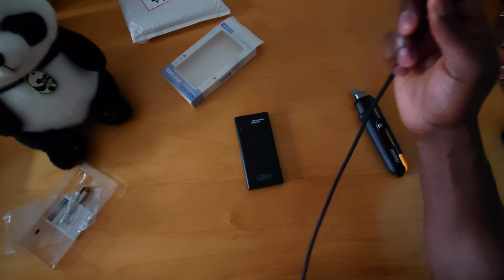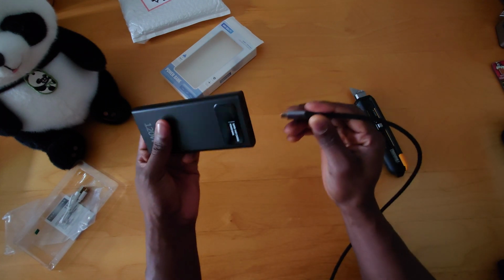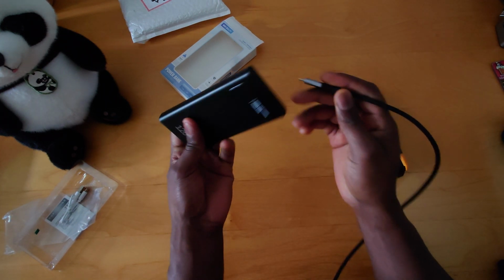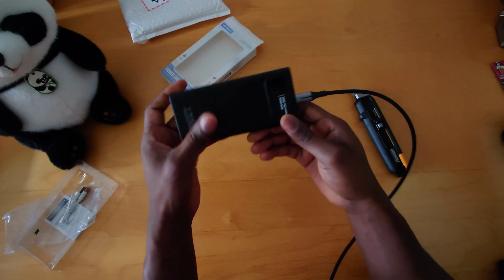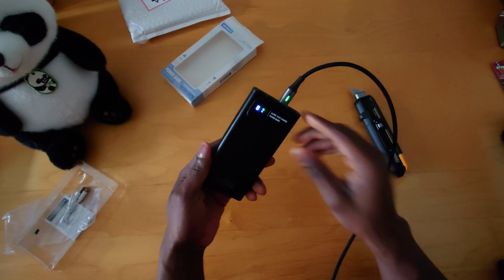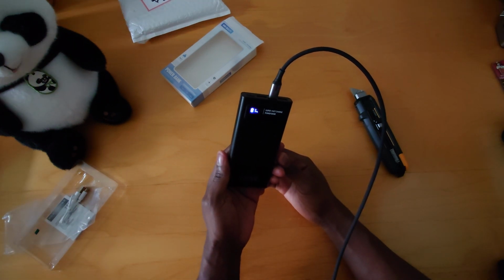So I've got a USB-C cable here. Let's see if I plug the USB-C cable, it's gonna charge the power bank or not. Yes. It is charging the power bank.